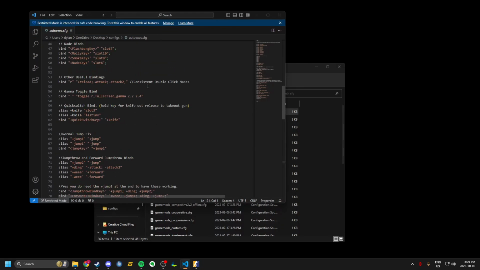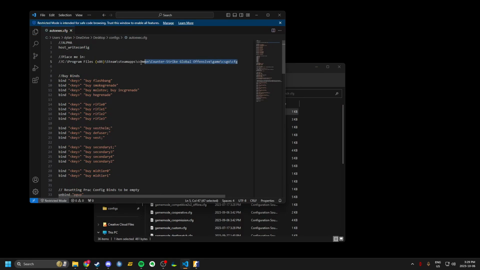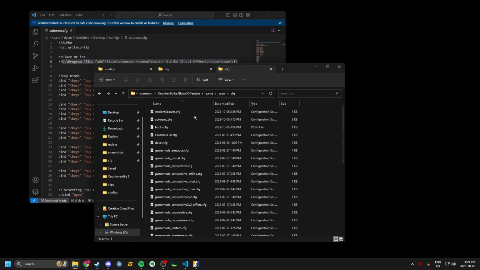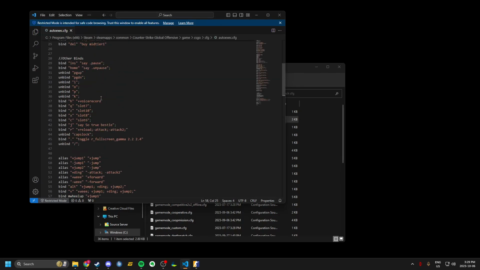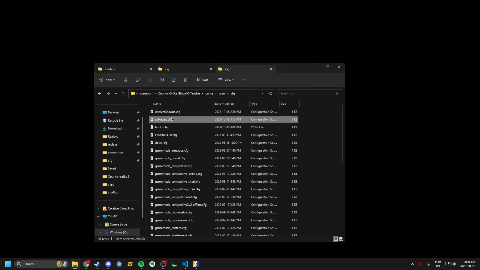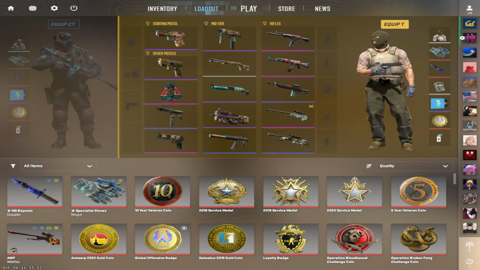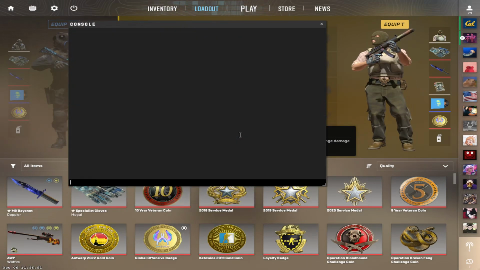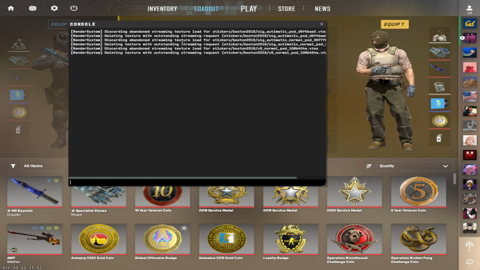So to install the Autoexec, I give the link right here. You just copy this and paste it, and you'll want to drop it right in here. I have mine right here, so this is my Autoexec that we were looking at before. It's all good. And then in game, it will automatically execute. If you need to reload it in the middle of a game, we'll go to CS2, you just go into console and type exec autoexec, and it'll re-exec everything. It's very good.